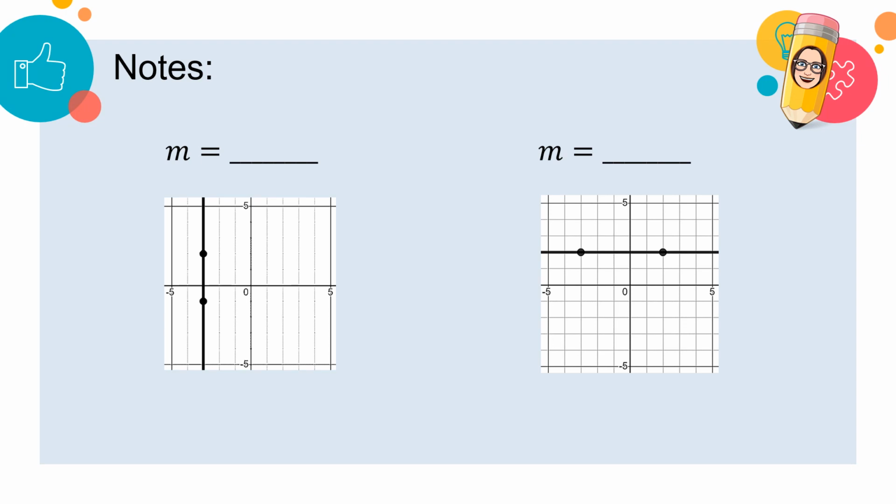All right, let's talk about this first example. In this picture, I'm going to count from one dot to the next. I'm rising 1, 2, 3. I went up 3. I'm running 0. So if I create rise over run, positive 3 over 0, you can't divide by 0. That's not possible. And so our slope is going to be undefined. I can't divide by 0.